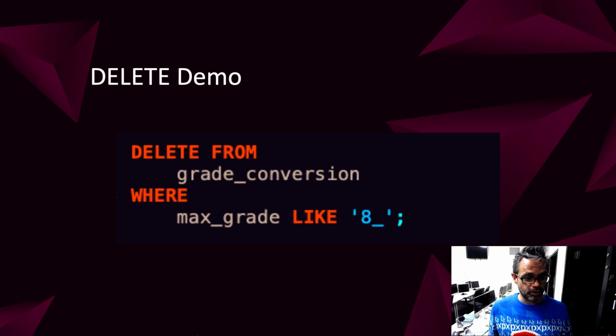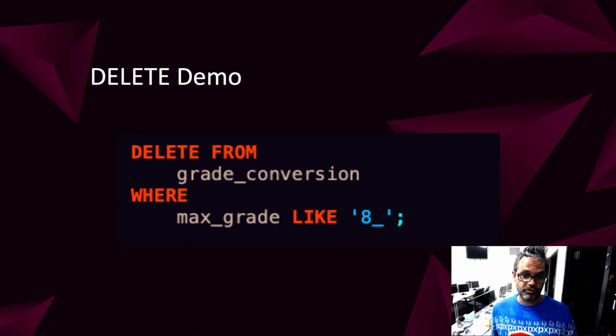In this case, I'm deleting from max grade LIKE '8_'. Remember again that the LIKE operator, when combined with the wildcards, is looking for that value, in this case the 8, as the first letter of a sequence, and then underscore represents either 0 or 1 specific value after that. So it's either 8 on its own, or 80 to 89, because those are the values it could possibly be. So I'm going to take out the B's and one F, but no big deal.